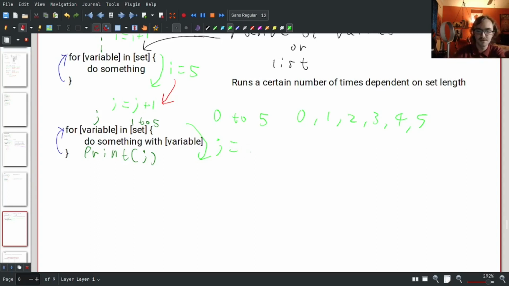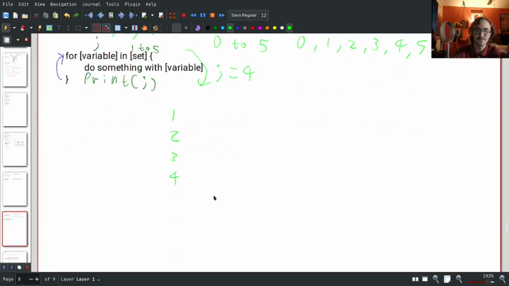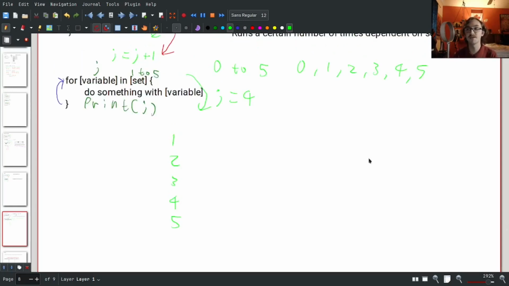So increment by 1, then j will equal 2, and we print our j, which will be 2. So we'll print 1, and then print 2. Then let's go back up again, increment by 1, so j is now equal to 3, and we print j, which is 3. Go back up, increment, it's 4 now. Print j, which is 4. And then so on and so forth. That's the whole basic idea of for loops. Really, really useful when you're manipulating a list, or counting. And yeah, that's the concept of for loops.